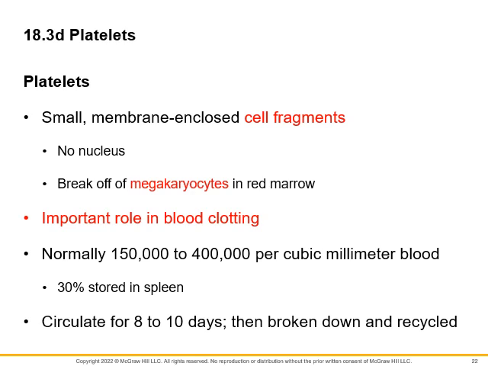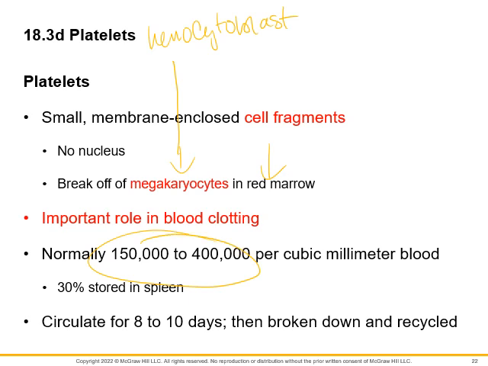Platelets, remember, are cell fragments. So when we talked about these as thrombocytes, we talked about how they break off from megakaryocytes, right? And all of this is happening in the red marrow. Where did megakaryocytes come from? Hemocytoblasts, right? There are lots of them. So a cubic millimeter, this is less than a drop of blood, right? This is 1 microliter. So a teeny tiny amount if you don't know what that is.